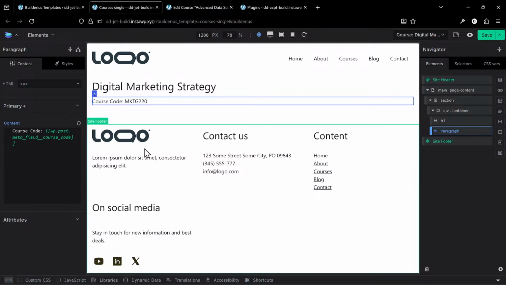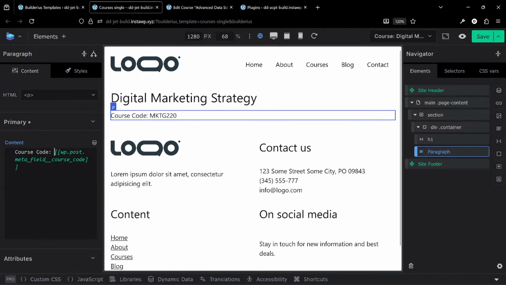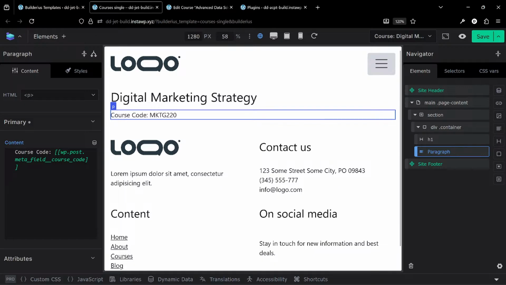And this is one thing I like about Builderius over some other page builders, like I believe Breakdance or Elementor, where when you're adding dynamic data, it basically takes over the entire field. So you can't actually add elements or text before and after directly in the text area field.